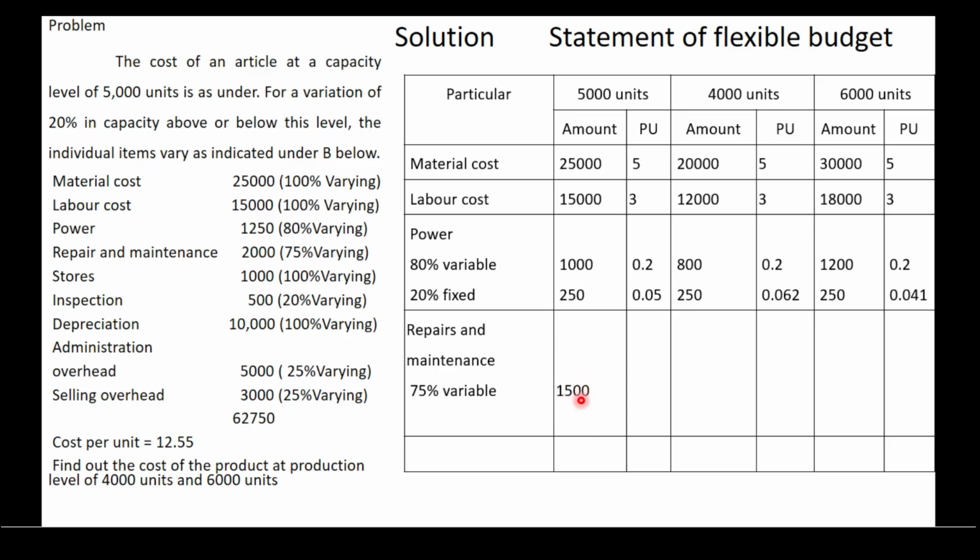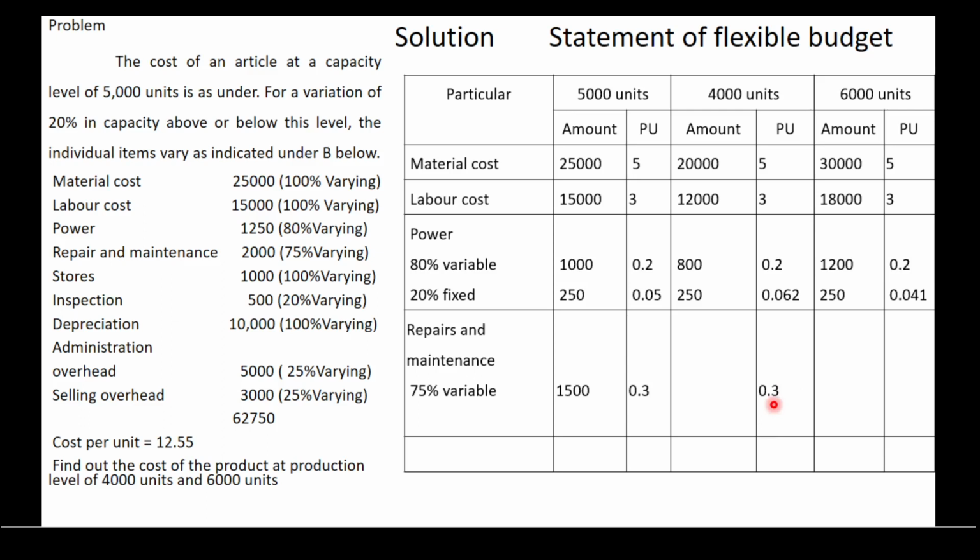So this 1500 rupees is divided by the 5000 units. So we calculate the cost per unit. 1500 ಅನ್ನ 5000 units ಇಂದ ನಾವು ಡಿವೈಡ್ ಮಾಡಿದ್ರೆ ಕಾಸ್ಟ್ ಪರ್ ಯೂನಿಟ್ ಎಷ್ಟು ಅನ್ನೋದು ನಮಗೆ ಗೊತ್ತಾಗುತ್ತೆ. So that is 0.3. So this is the variable. The cost per unit is constant. So cost per unit ಏನಾಗಿರುತ್ತೆ, ಎಲ್ಲ ಕೆಪಾಸಿಟಿ ಲೆವೆಲ್ ಅಲ್ಲೂ ಕೂಡ ಇದು ಕಾನ್ಸ್ಟೆಂಟ್ ಆಗಿರುತ್ತೆ. ಹಾಗಾಗಿ 4000 ಯೂನಿಟ್ಸ್ ಅಲ್ಲೂ ಕೂಡ the cost per unit is 0.3.